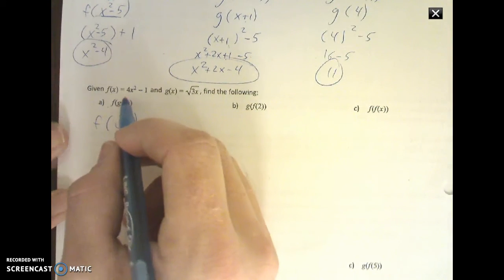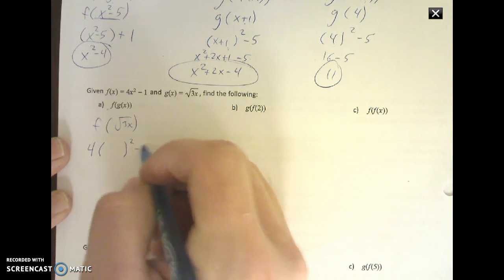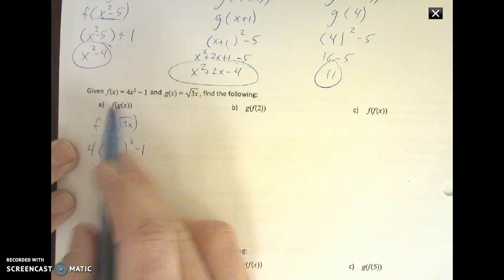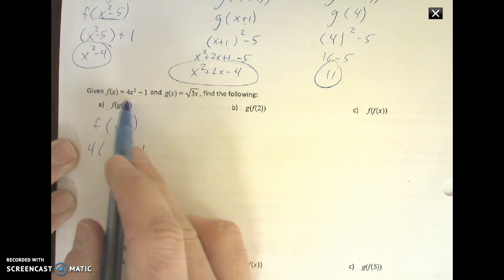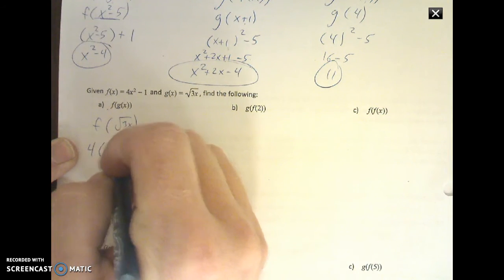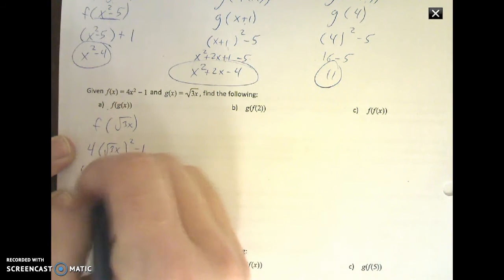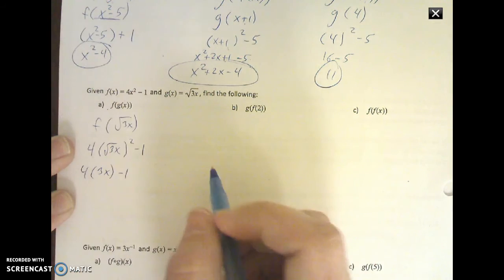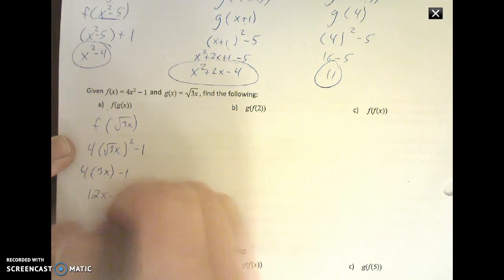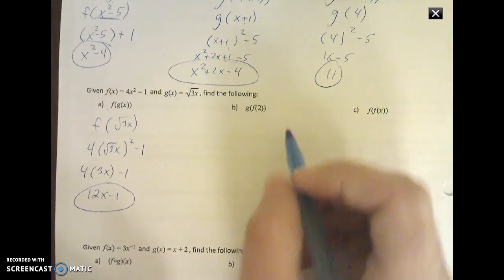They're starting to get a little more difficult. It's 4 something squared minus 1. Where am I getting this from? It's right here. It's my f, my outside function. The something squared is the square root of 3x. What happens when you square a square root? You get just what's underneath it. Okay? 4 times 3x is 12x minus 1. Boom goes dynamite. Alright? Cool.